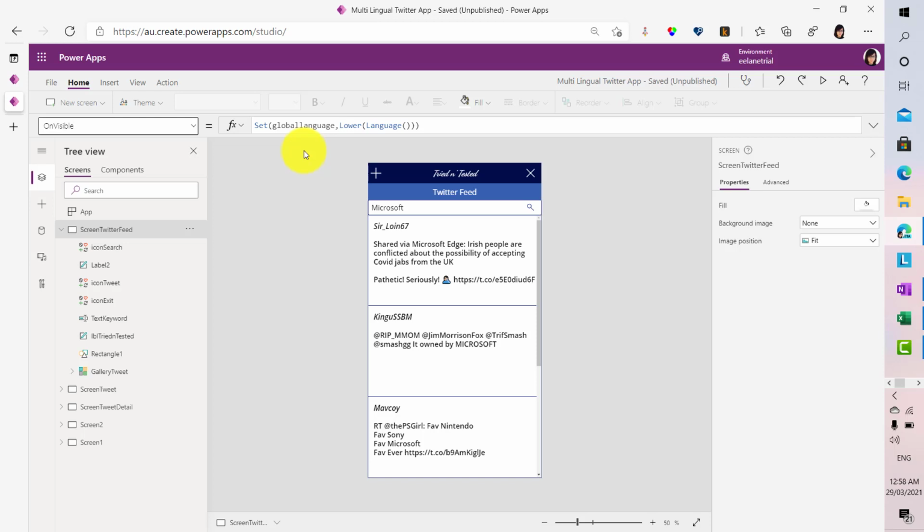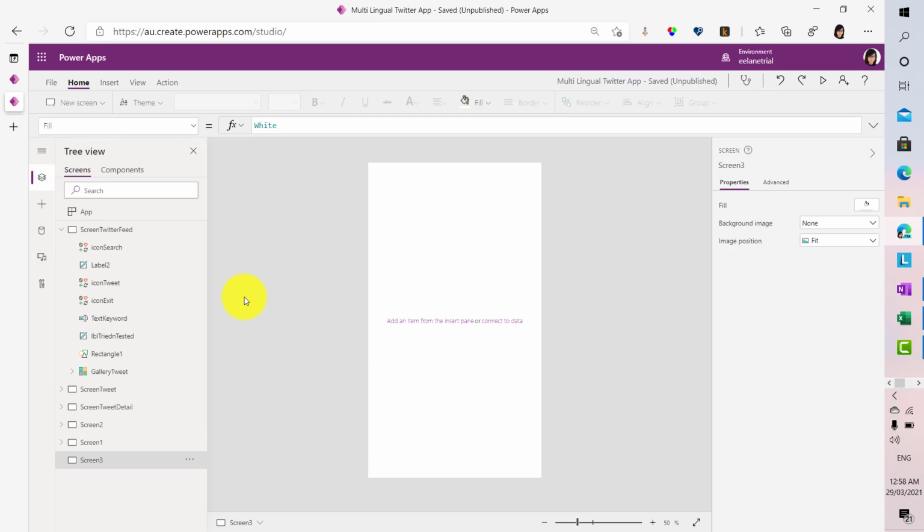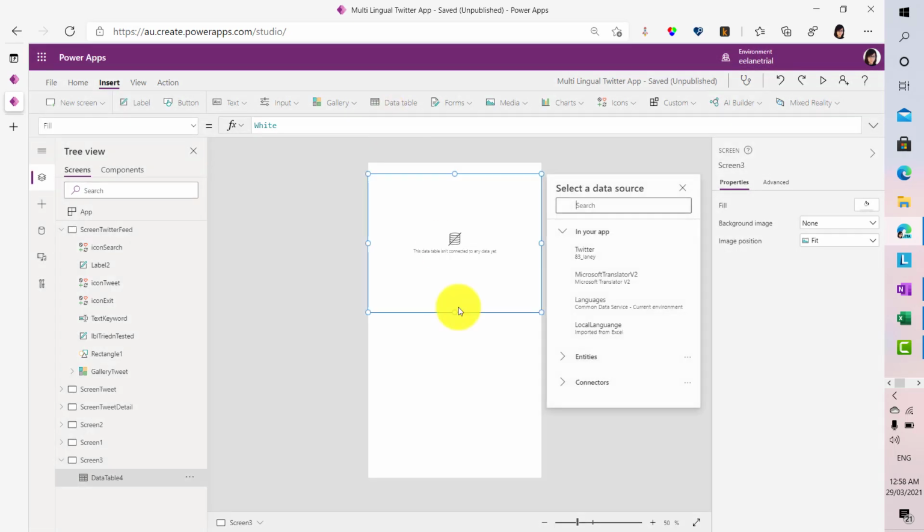Now, if you want to know what is in the language function, I'll show you. I'll just create a screen and I'll show you what is stored in the language function. So the language function basically returns the language text. I'll just create a data table over here.